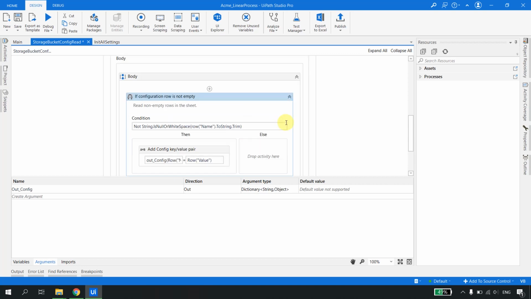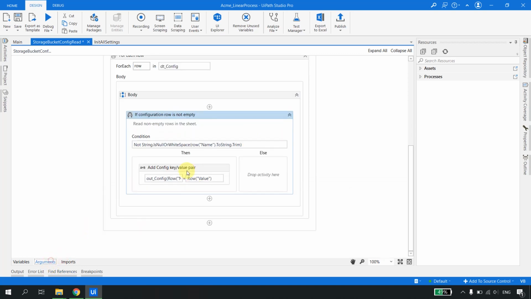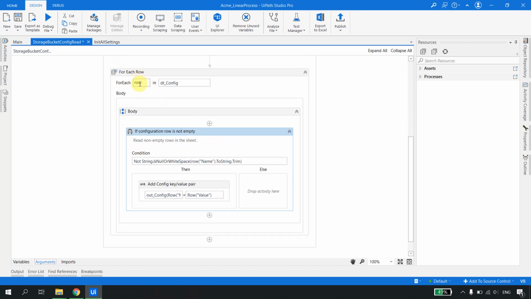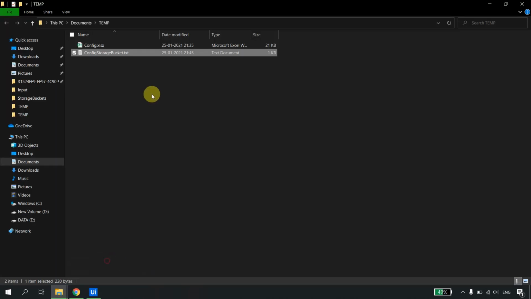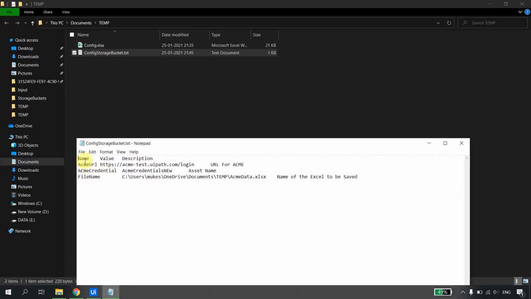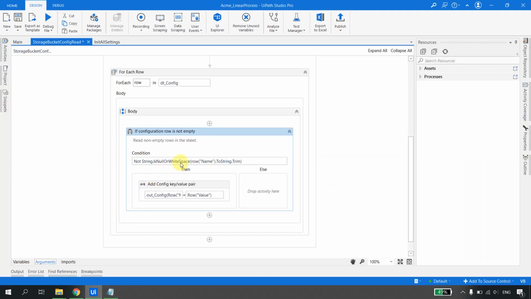If you understand it here, it says that if any row we are getting in the configuration file is a white space or null in the name field, let us try to understand the code. First, it will read each and every value for the name. Wherever the name is blank or white space, you just ignore it and do nothing.